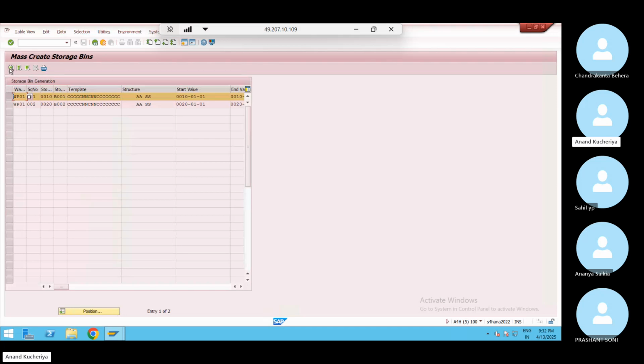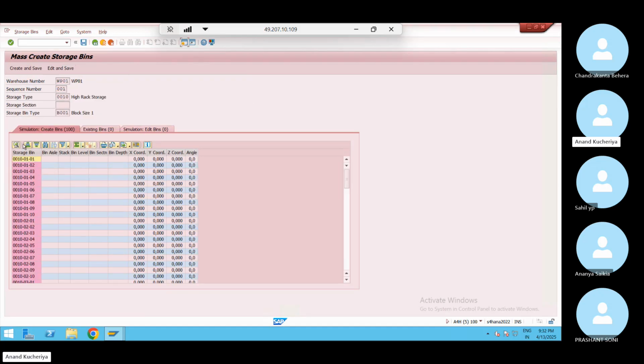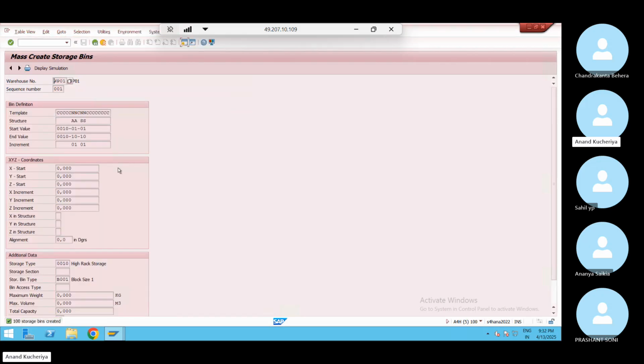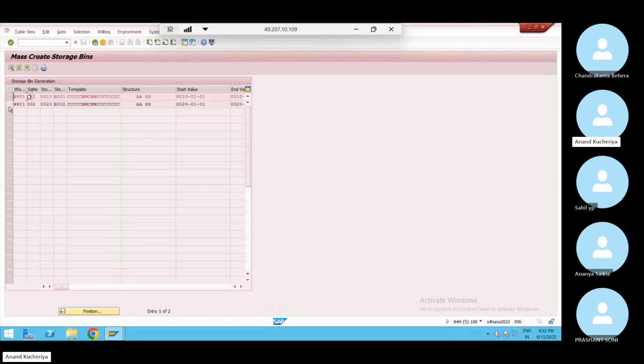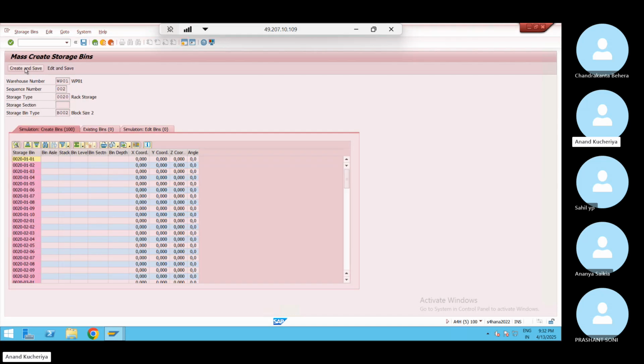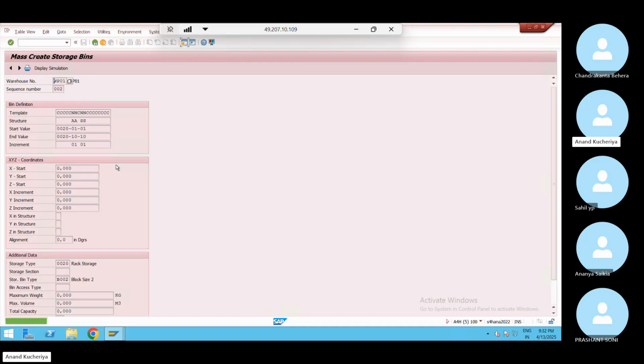LS10, first I will click on detail. It asks me to display simulation, then create and save. We have created these.